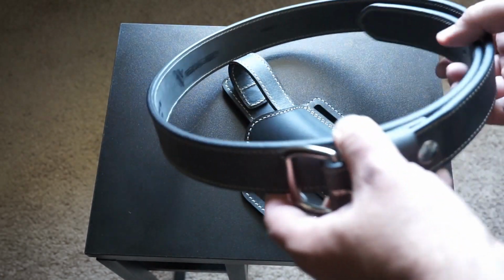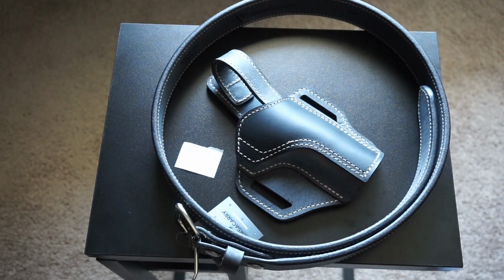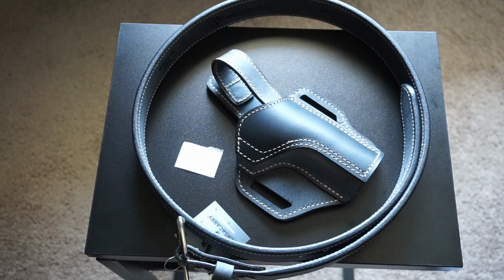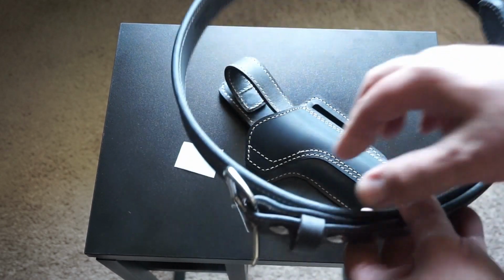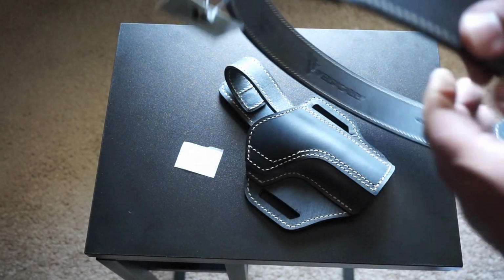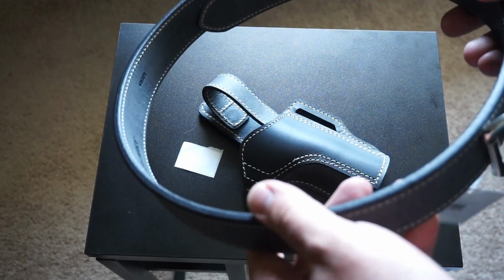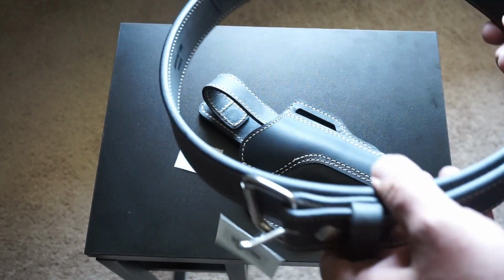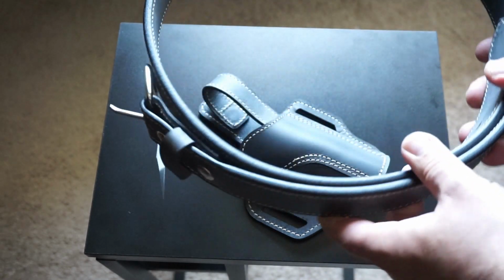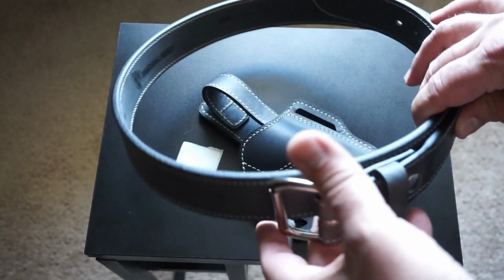We'll get the table out of the way. But if you've never bought a carry belt before, a lot of guys say, well, I'll just use my leather belt. That's fine. You use whatever's going to work for you. I'm not going to shame you for that. But the nice thing about a carry belt, they're very rigid, they're very stiff, they're very much weight bearing, and it does make a heavy gun feel much lighter. It doesn't pull your pants down, it doesn't sag, and it just really is a good way to have your firearms and your accessories in a way that it's not going to kind of weigh you down. And that's one of the really nice things about a nice, rigid, sturdy leather belt. And you might have a work belt that does the same thing.